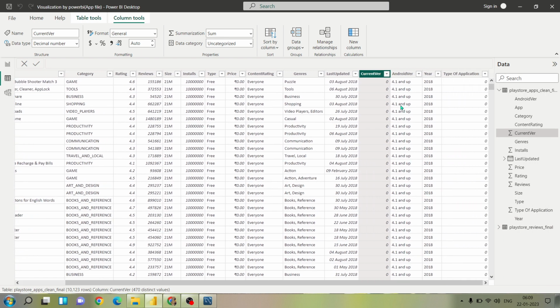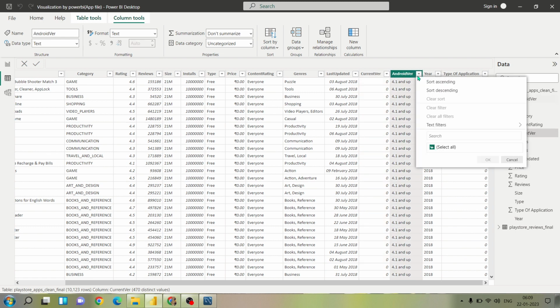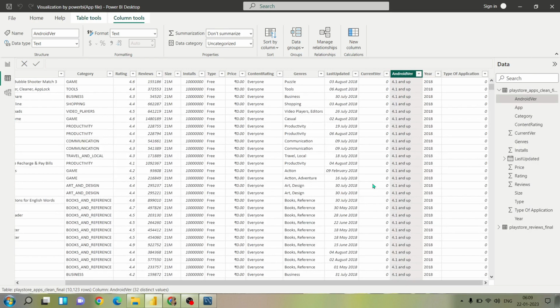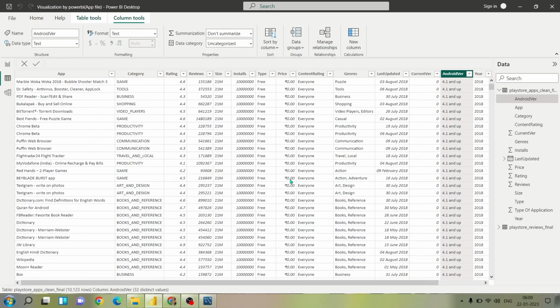then coming to the Android version, which is the Android version of the app. Then there are two columns, year and type of application, which I created. These were not there before. So coming to the point, before uploading this file into Power BI, we made some changes.